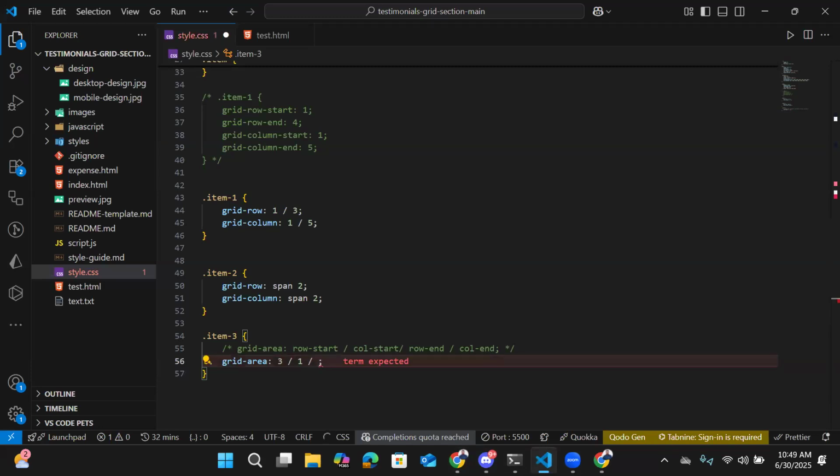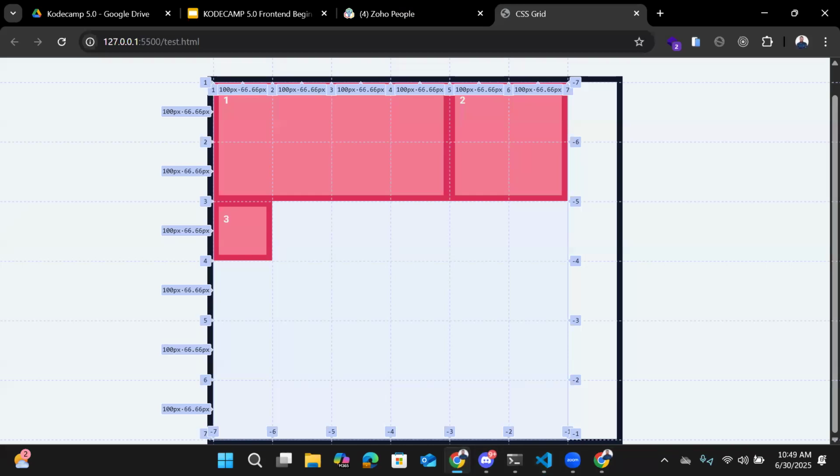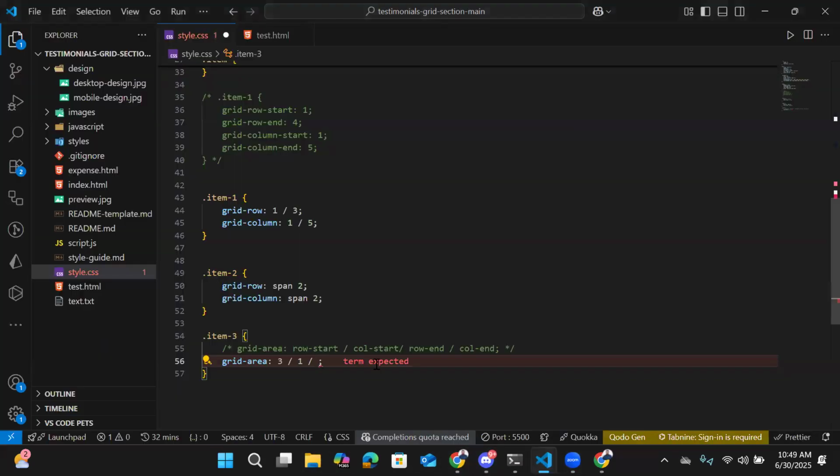Next, what row did I want it to end at? I want it to end at row 7, which is the last bottom row of what I have. So I'm going to give it 7. And I want the column also to end at column 7.